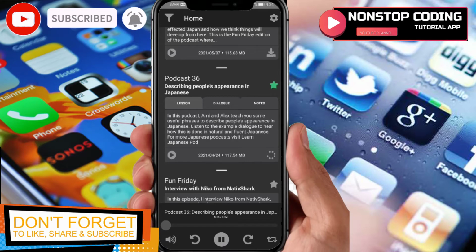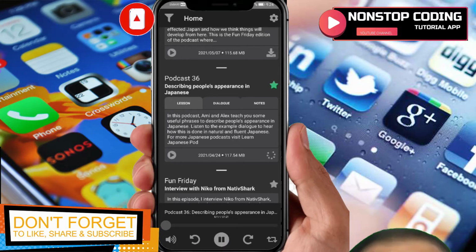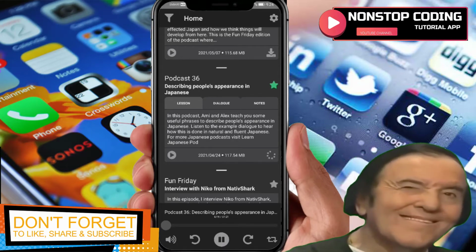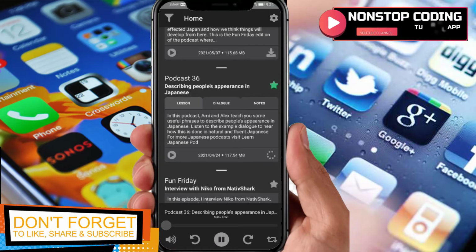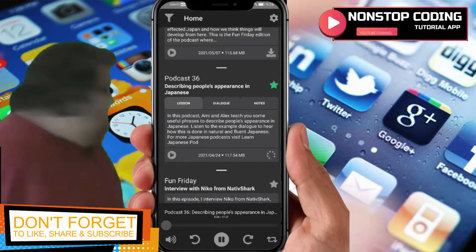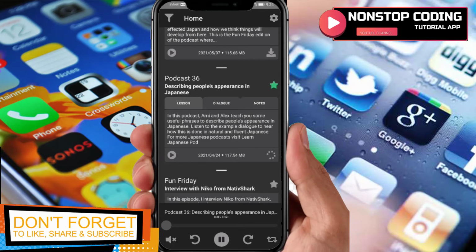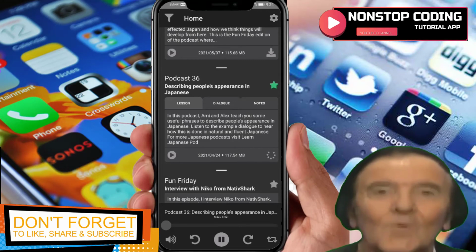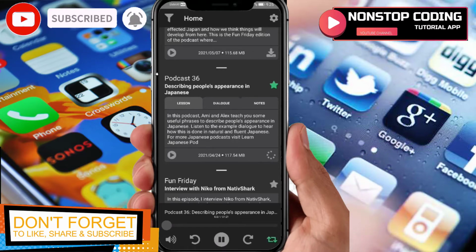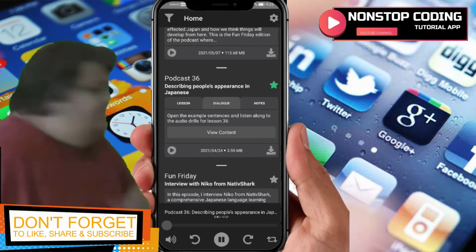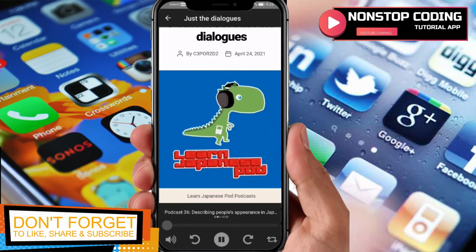So now it's downloading, so it's going to take a while, but once it's done, you'll be able to hear it. You can listen to the examples. This one is where you can pause and then play it back. This one is if you want to mute it. This one is where you can start from the beginning, and this one is move forward. This one here is going to download the file. So dialogues, the content, that's the dialogue.